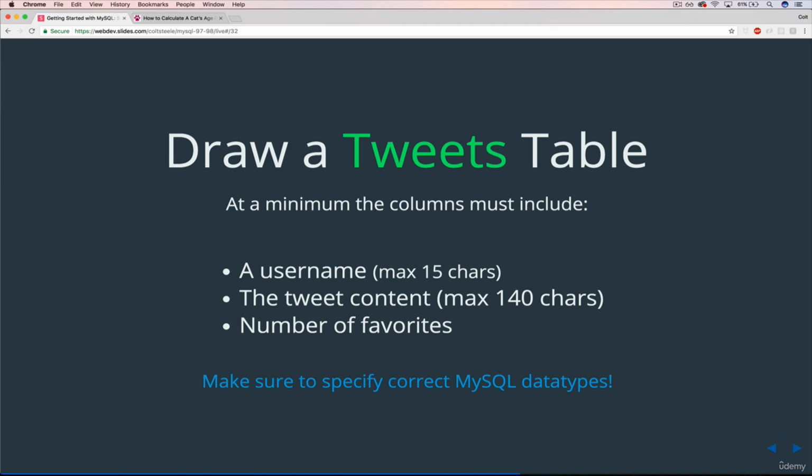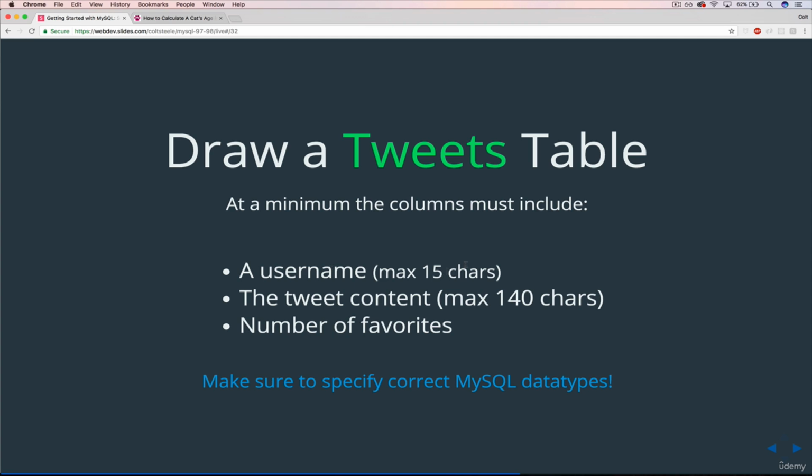If you're not familiar with Twitter, that's going to be a tough one, I guess. But basically, there are at least three things that I want you to model. And these are the columns. So a username. So when someone tweets, let's say I tweet and I don't actually use Twitter, but if I had an account and I called it Coffee Lover Cult, I mean, that's just terrible. But if I did, it would need to be maximum 15 characters long.